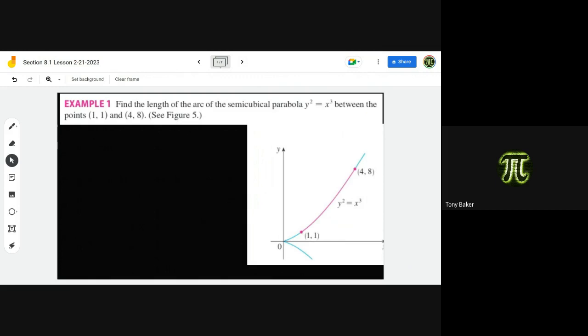So the first thing we have to figure out is which one do we want to solve it for? Do we want to solve this for y, or do we want to solve this for x? If y squared equals x to the third, because it's not solved for either one right now. And for this one, it doesn't actually make a difference. Let's solve it for y. So we have y equals, so to get y equals, I'm going to take the square root of x to the third.